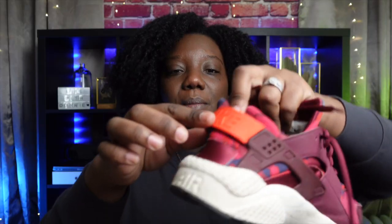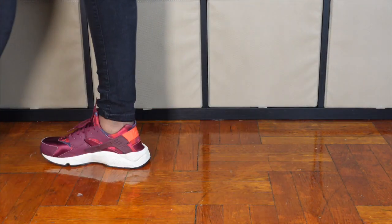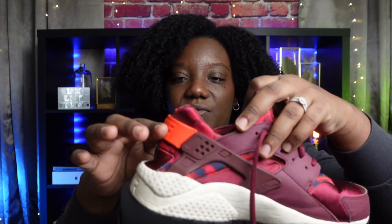I think the back is like a plastic, so getting your feet in this, it's a nightmare. So I would only wear these if I have no intention of taking my shoe off. So if I know I'm going out and I might go shopping, I'm not wearing this, because just in case I want to try something else on, I am not going to take these things off. That's the only thing I don't like about them. I know the versions after, they made this with a stretchy, elastic material, so it was easier, but this one, that's the only thing. Getting your feet in this thing, it's a nightmare, but I love it still. I love the color. I don't wear it as often, but I still have it here, and I'll pull it out every now and then.